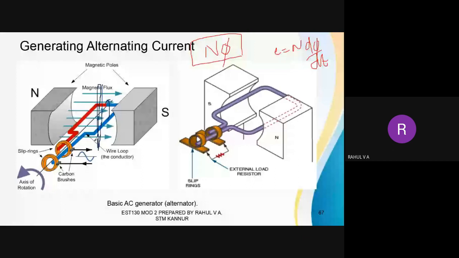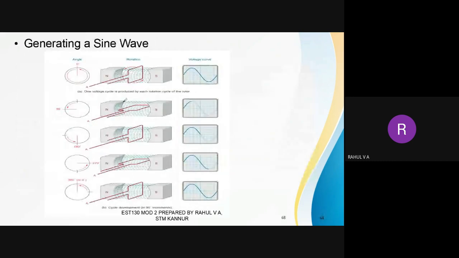So as it keeps on rotating, the flux linkage with the conductor changes. Due to the change in flux linkage, what will happen? EMF will be produced. Okay, and what about Faraday's second law? The magnitude of induced EMF is equal to the rate of change in flux linkages. So as the flux linkage changes, the magnitude will change. So we will see another diagram. Okay, we can look into this diagram.